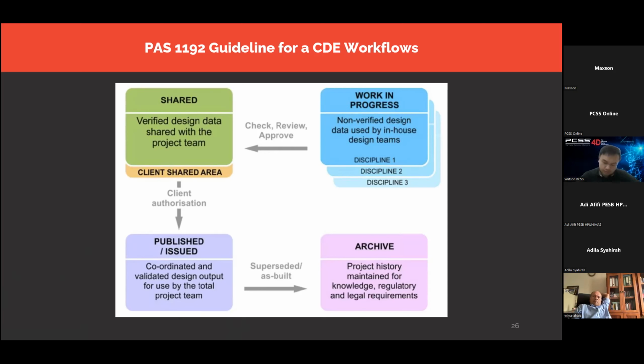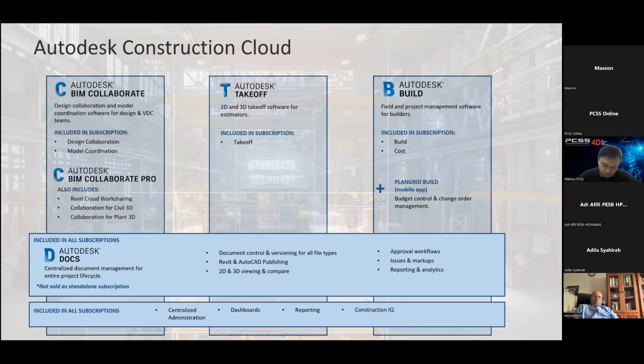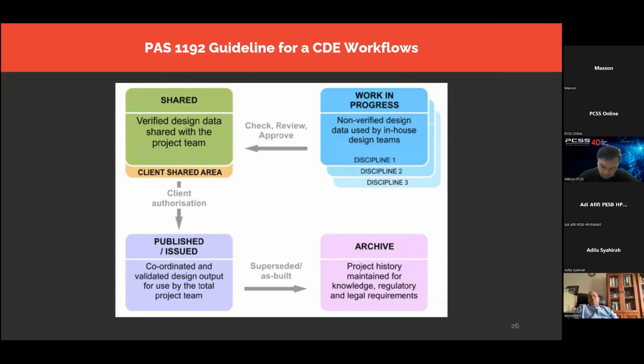Okay, so these are just a guideline, but the use of a common data environment is very important inside of BIM to make sure that everybody can access the central location and the same source of truth. We sometimes call it the single source of truth. So when there's any discrepancy in the construction site or during any stage, we can just tell them, please refer back to the data in the common data environment, as it is the single source of truth. It has been federated, it has been coordinated.